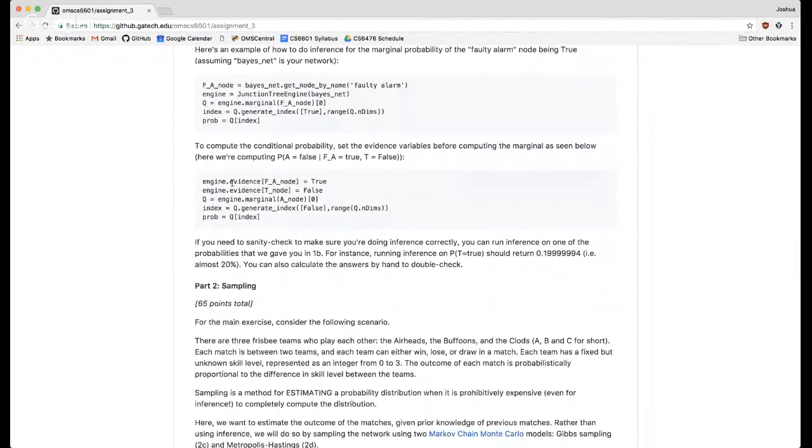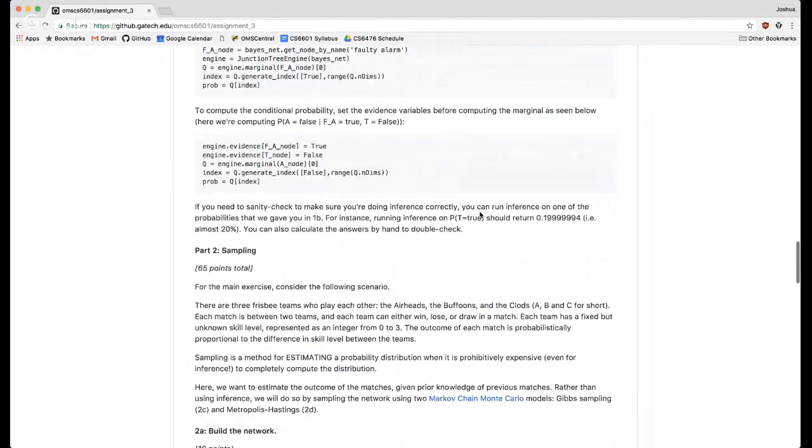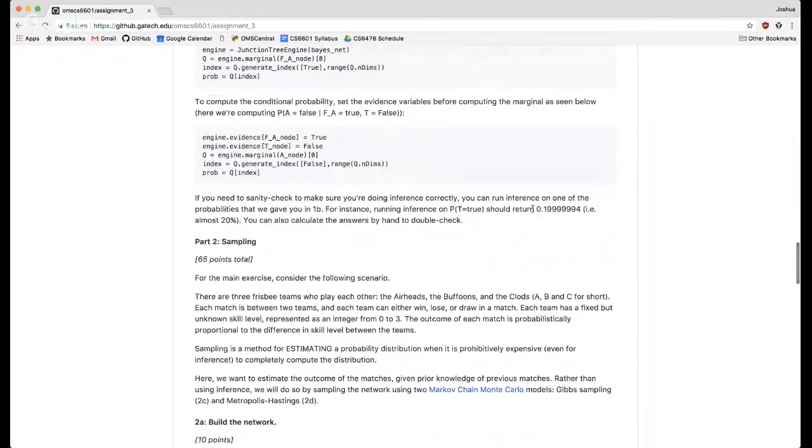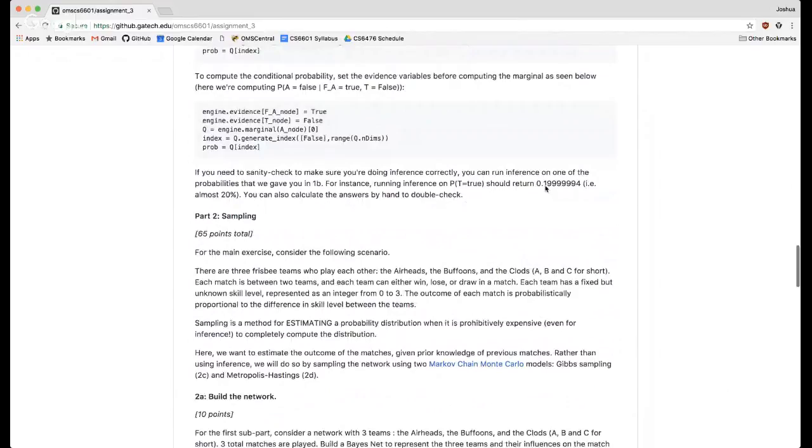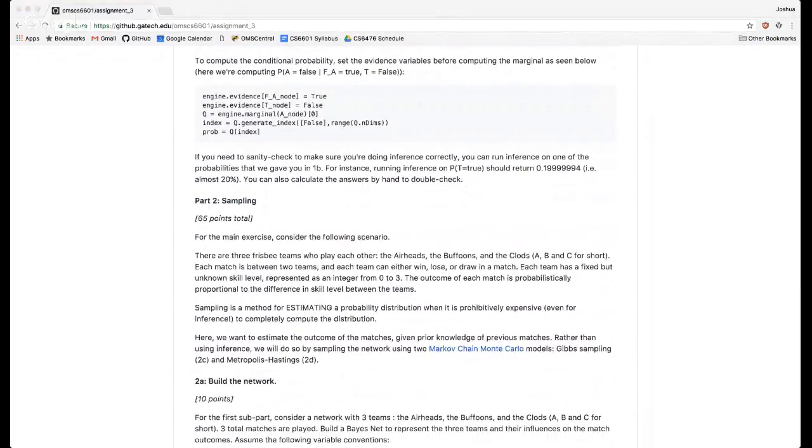And this is pretty simple. You can actually calculate this by hand using the probability techniques and rules that are discussed in the probability lectures as well as the Bayesian network lectures. And basically, you can do that to double check the value, but we also give you the value. So I guess it's mostly if you don't trust us, which we grade the work, so I'd trust us in that regard.